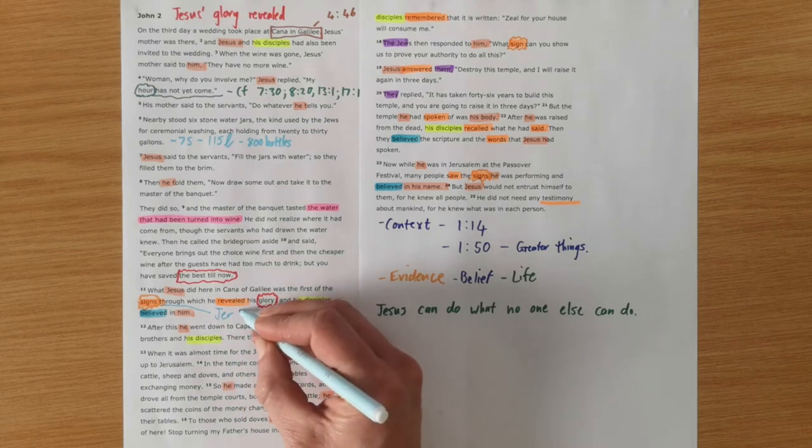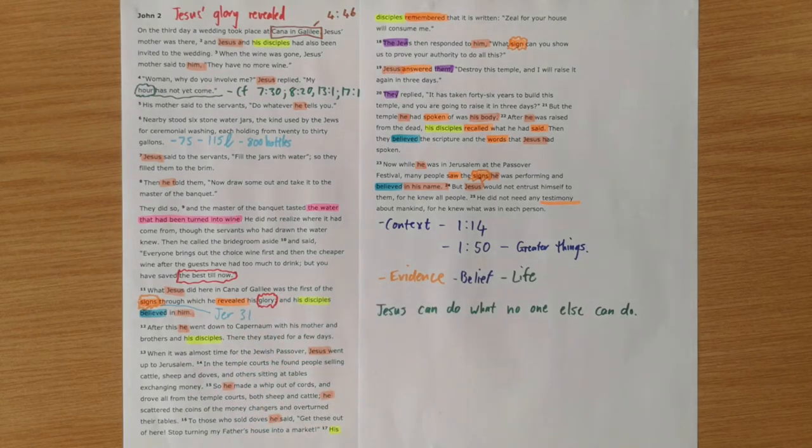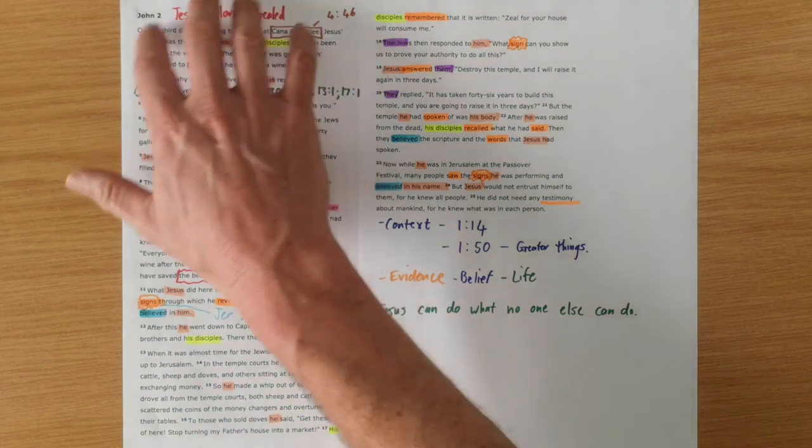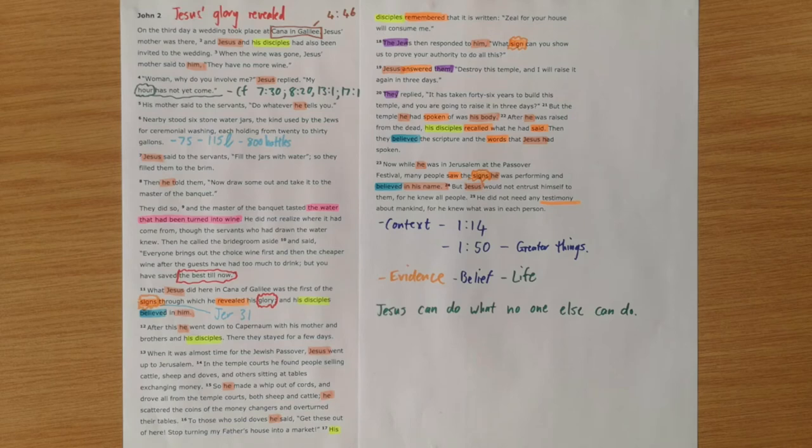And a great chapter to go and read is Jeremiah 31. Where we see Jeremiah prophesies about the new, the new covenant, ultimately, that would come in and replace the old covenant. And in that section, we see Jeremiah speaking about new wine and joy and gladness. And alluding to the new that's breaking in. But then he gets to Jeremiah 31, 31 to 33. Where we see the new covenant coming in. God's word being written on our hearts and in our minds. And we are being called God's people. I will be their God and they will be my people. So Jesus changing the water into wine is showing that something amazing and new is happening here.